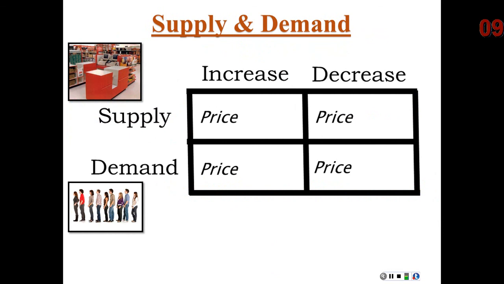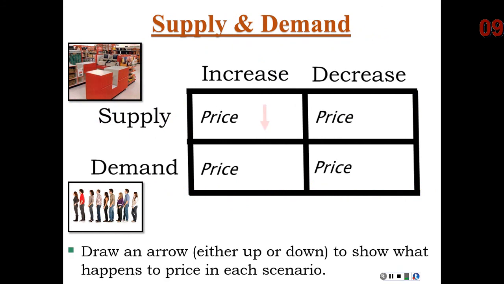So a supply increase, as the number of checkout counters increases, everything else constant, that will decrease our wait time or decrease the price, right? And as the number of checkout counters decreases, then that will increase the wait time or increase our price. Everything else constant, as the number of people waiting in line increases, our wait time or our price increases. And as the number of people in line decreases, our wait time or price decreases. So you can see, think through the relationship between supply and demand and price, and these changes in supply and demand and price, by simply using this very simple analogy.